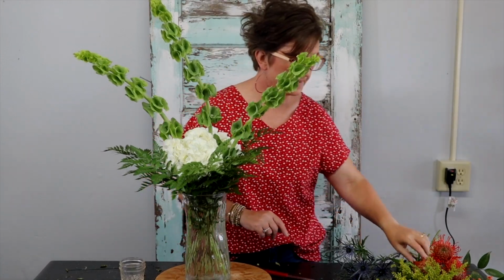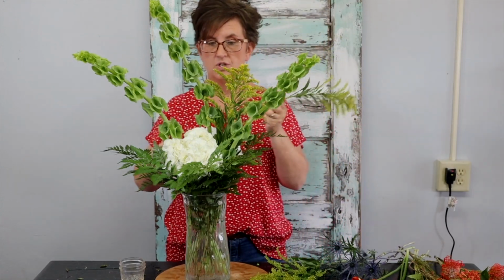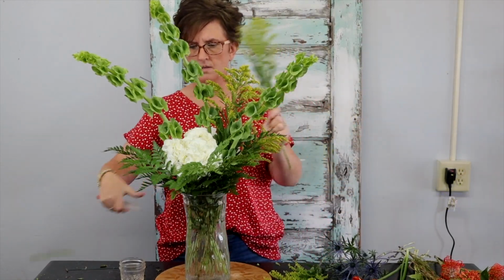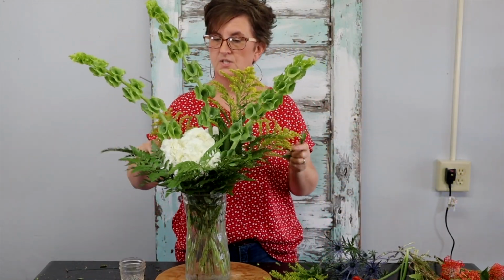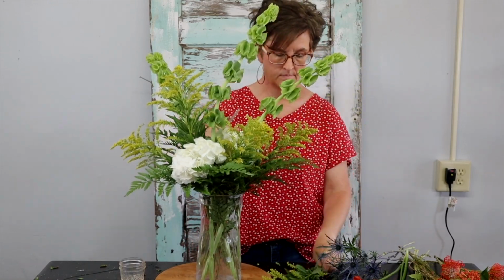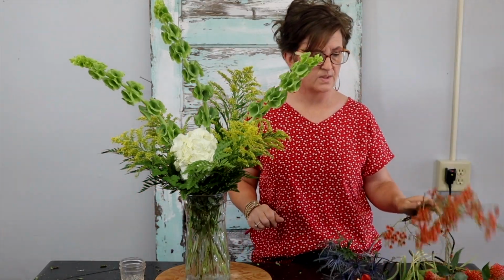Okay. Next we're going to come in with some Solidago aster. So Solidago aster is just a yellow filler flower. And I like to use it to give us some height in the arrangement too. Strip off any of that foliage. And I'm just kind of going all the way around in my arrangement. Okay, Solidago.